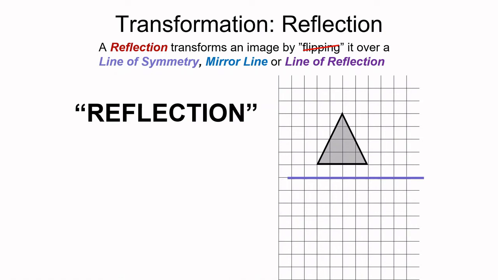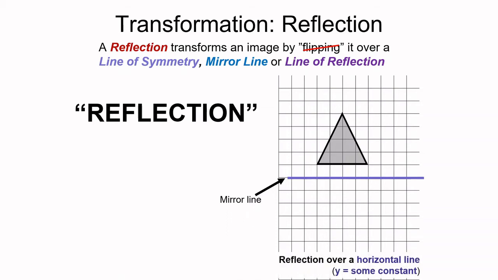So for example, here I've got a triangle, and I've got a mirror line, which is a horizontal line. Horizontal means side to side. Make a note of that if you need to. Horizontal lines always have the formula y equals some constant. That is, y equals some number. For example, if I set up my axes here, you'll see that this horizontal line crosses the y-axis at the number 2. And since it's a perfectly horizontal line, every point along that line is lined up with the 2 on the y-axis, which is why this line has the equation y equals 2. Again, check out my video on horizontal, vertical, and sloping lines if you need more of an explanation about that.